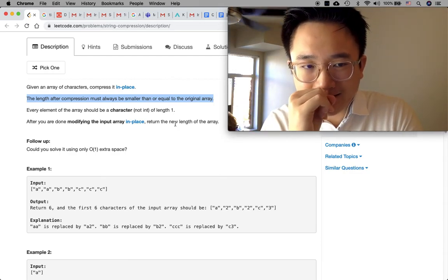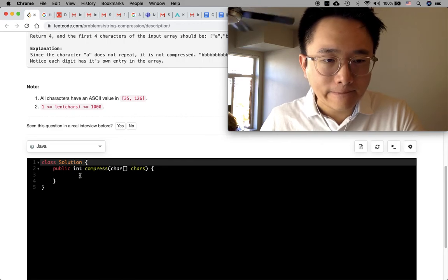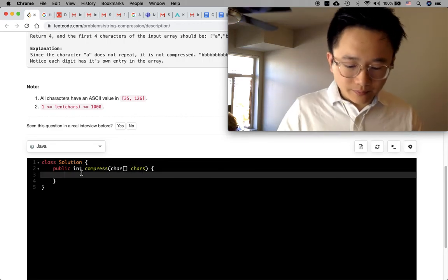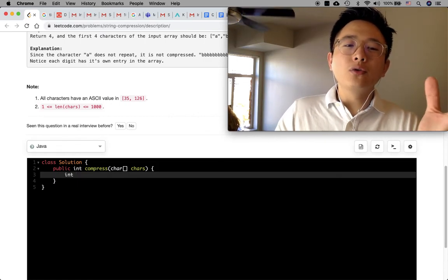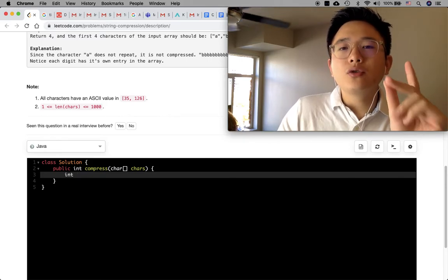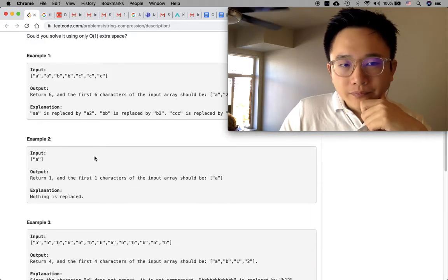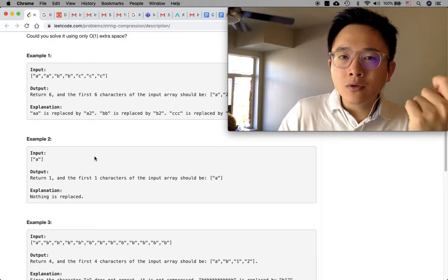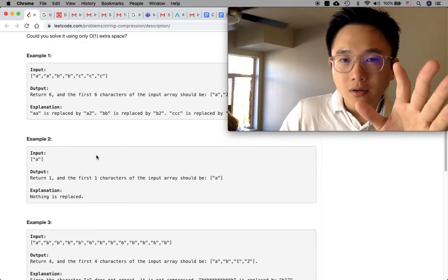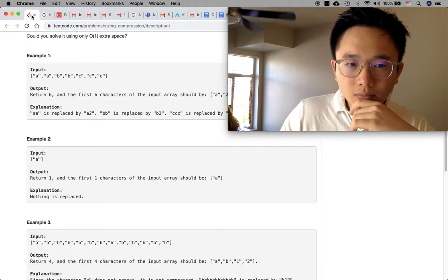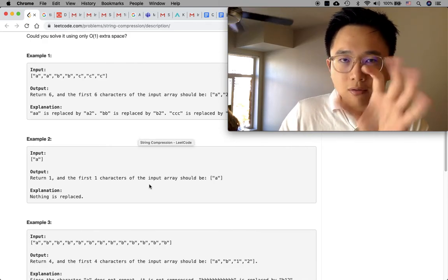So first of all, do we need to create a new character array to save the result? I feel like it is unnecessary, because it's guaranteed that the length of the new array will be shorter or equal to the length of the original array. So I think we can just overwrite the original array.